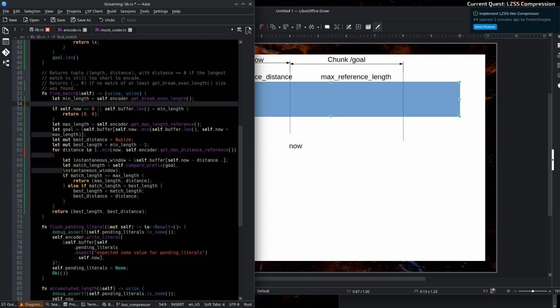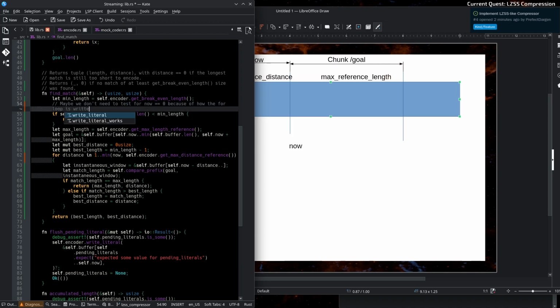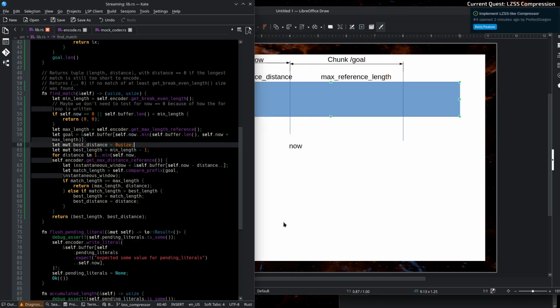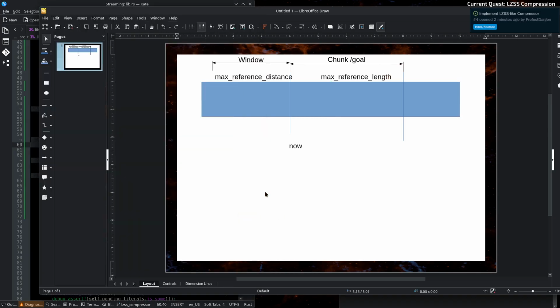Right, so we need to check for equals 0. Maybe. But for the moment, we're going to make a test like this.